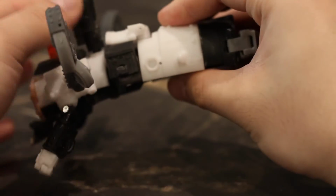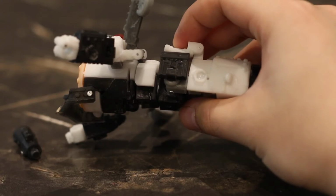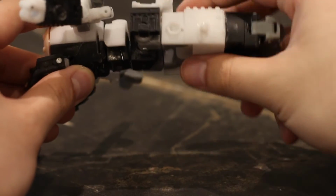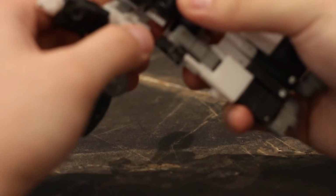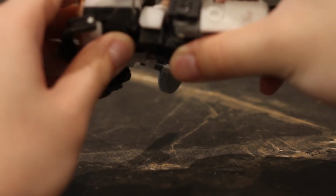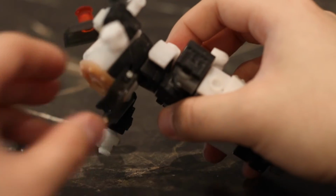There is actually, you can just pull this chimney off. This chimney will become the gun in robot mode. There's a slider there. Take this whole piece, I find it easier if you grab it here, and then just shimmy it down to the end of the slider, and then what you do is just rotate it and peg it into place.